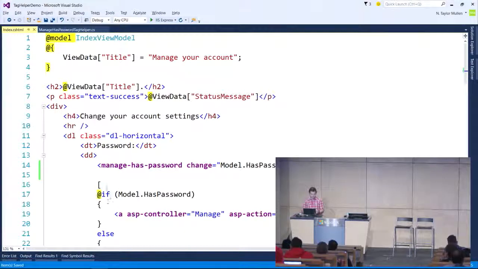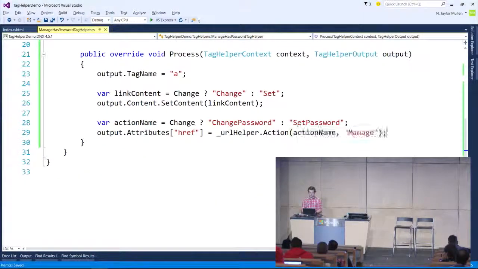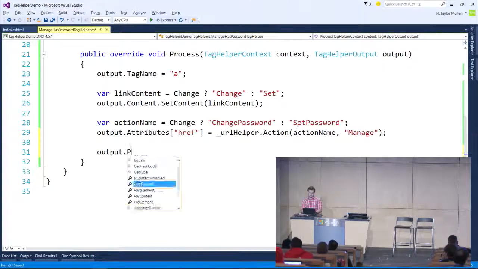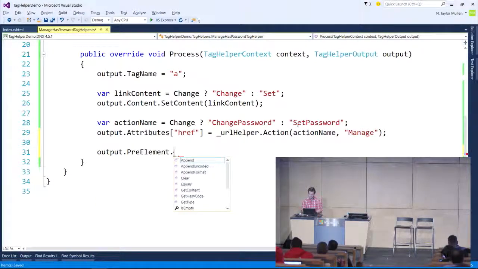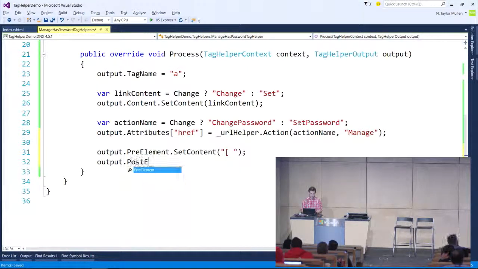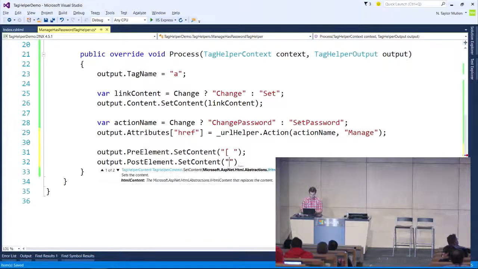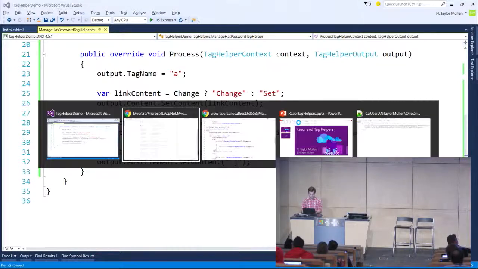So if I go back to here, I have these little braces. And if you remember me cycling through the tag helper output, there was a pre-element content. So I can do set content, and I can do this. And there was also a post element, set content. Let's change that back. Okay.